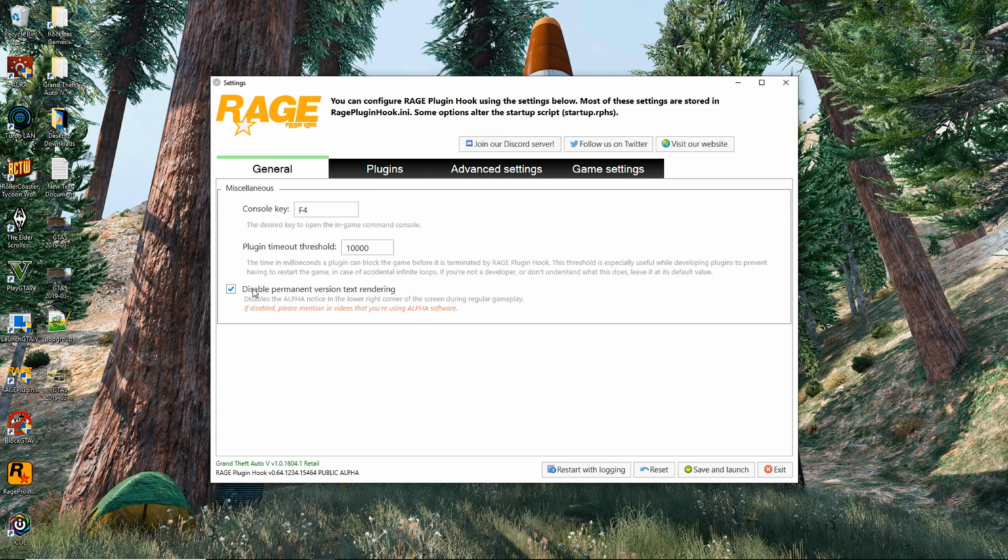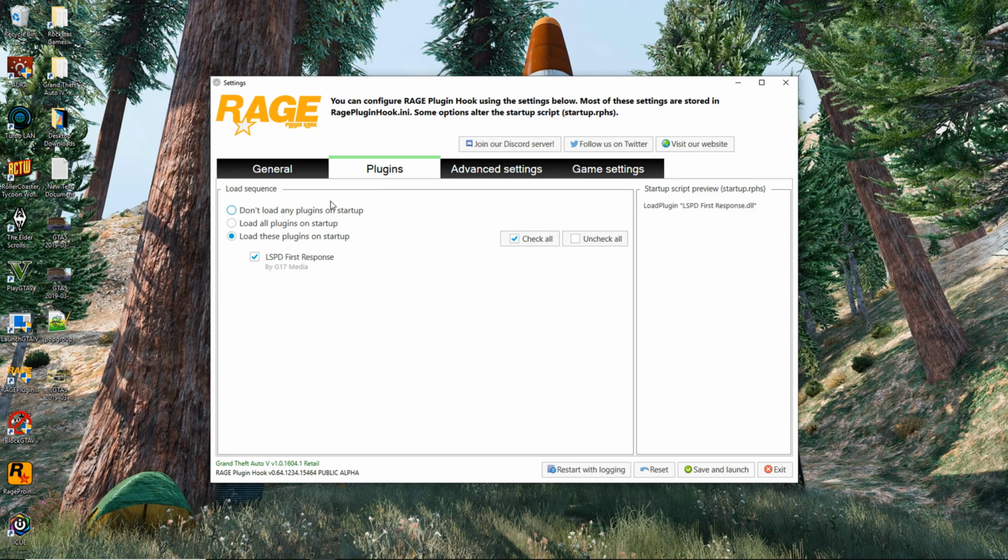So as you can see, it did this for us in the configuration: disable permanent version text rendering, which is a watermark that's at the bottom of the screen while you're doing your gameplay. But this disables that. The F4 key is always pretty much the same key, which opens up the console screen for loading plugins manually while you're in the game. You can change that. I leave it as it is. You could change your key configuration with other mods just as easily, and you can leave the F4 key, because that's always been the standard key, F4.